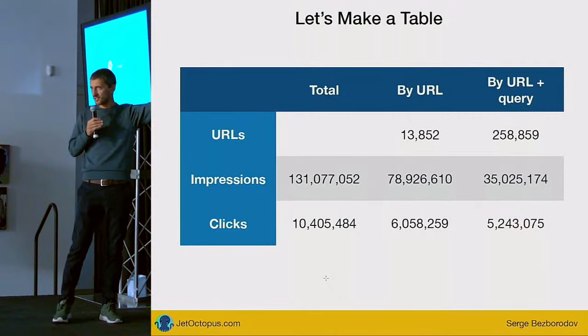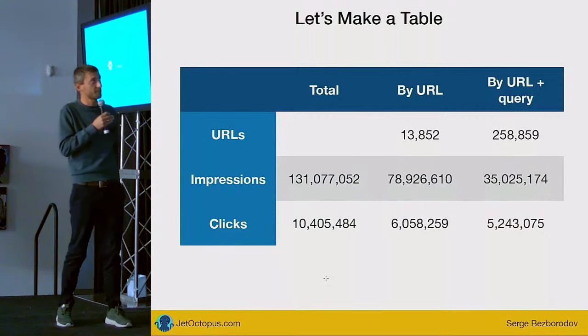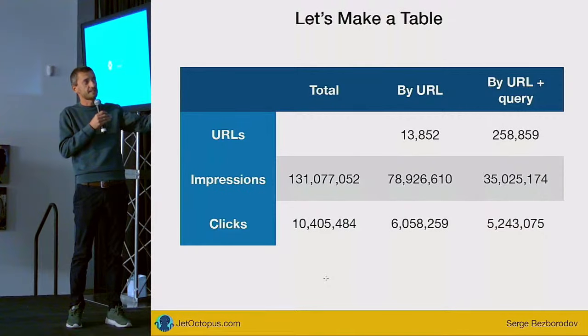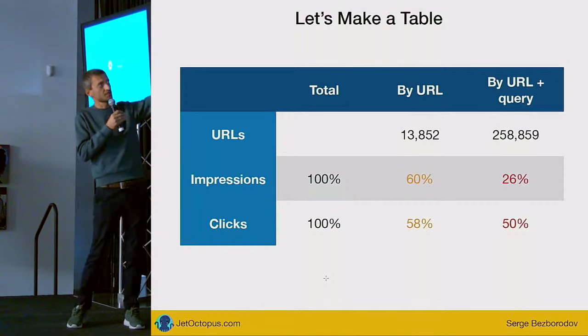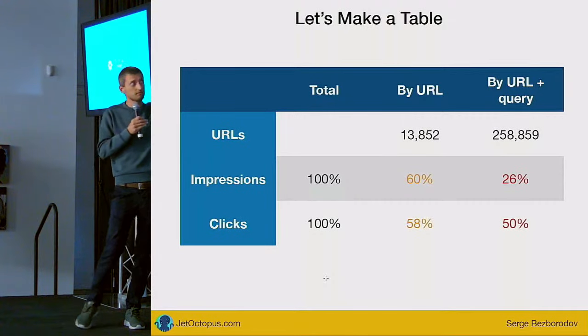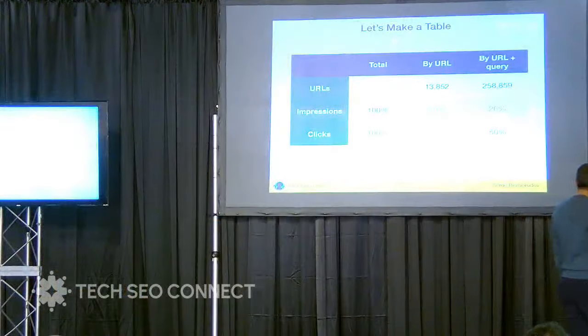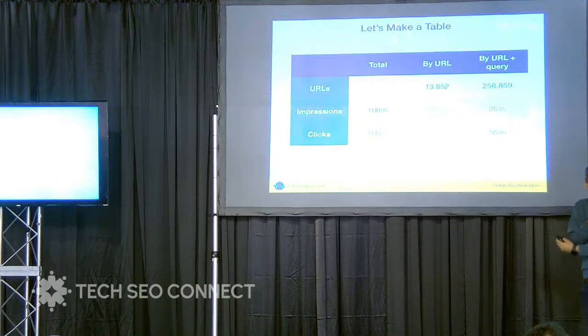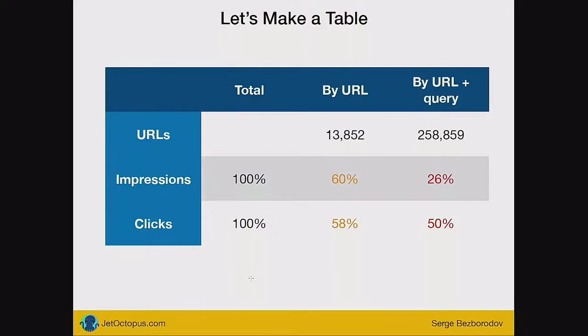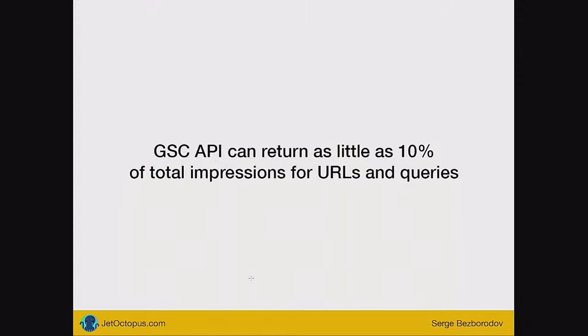Again, a lot of numbers. I promised it would be a lot of numbers, but let's make it a percentage view. By the total dimension, it's 100%, and now we are going by URL, by query. And you already see how much data Google gives us. In particular, for impressions in the dimension URL plus query, it's 26% of the whole data. And the question you have in mind right now is why is this going on? And of course, 10% of queries.